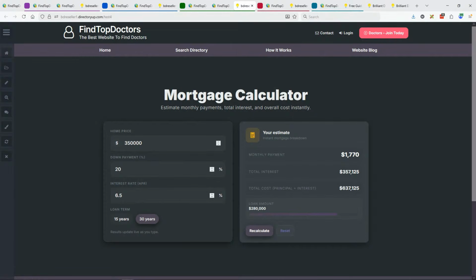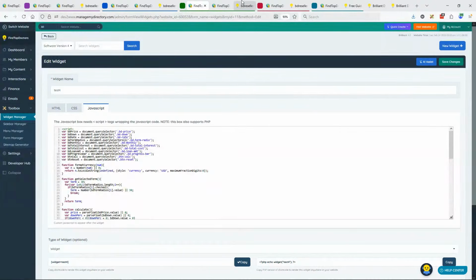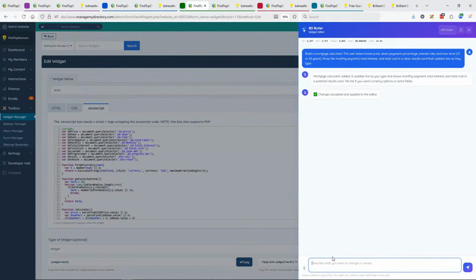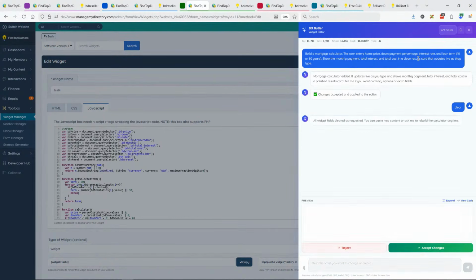Let's do something a bit more practical for ourselves. How about we build a testimonials widget? What we can do is go back here to the AI assist. I'll just keep working in this one. I'm just going to hit clear here, and it just kind of tells it to delete everything in there. It just takes about 3 seconds.